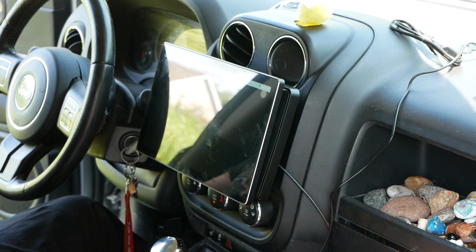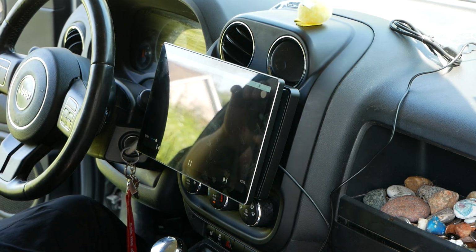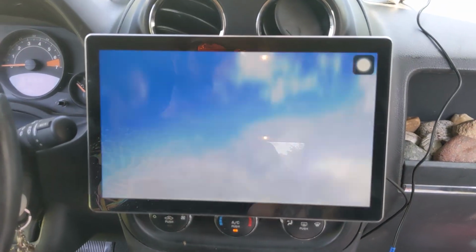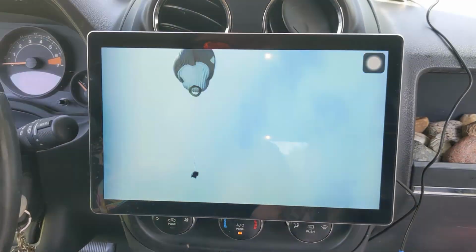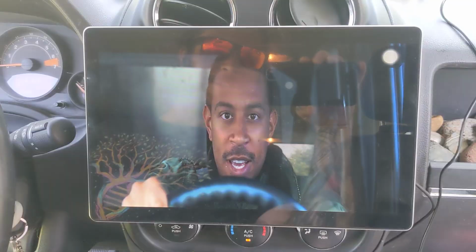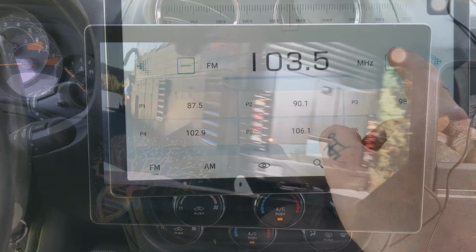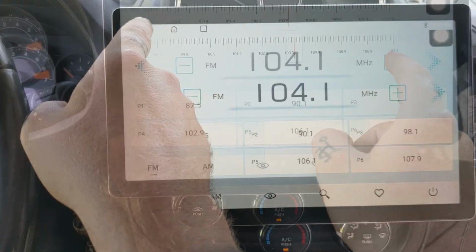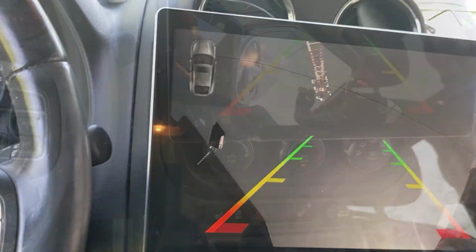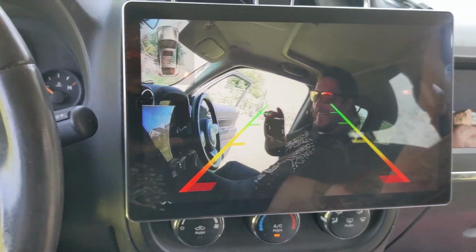So I turned on the Jeep, and the radio powered on. Then it greeted me with a trailer for the Fast and Furious. And this was the first time that I've heard sound over our speakers in over a year, so I was loving it. What an intro. The radio worked well too, and the screen looks great. I put the Jeep in reverse, and the backup camera works perfectly too.